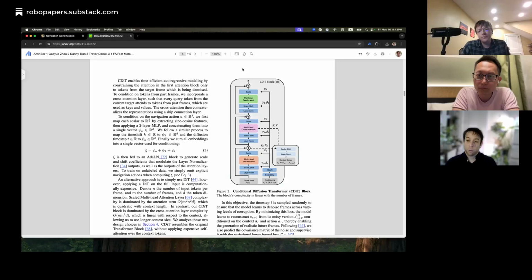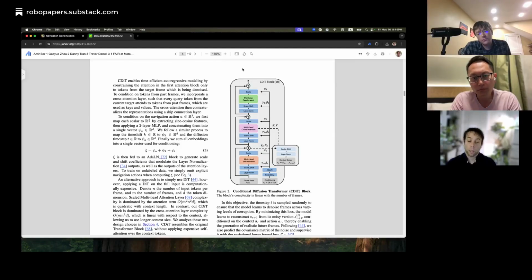And then the goal of the neural network is to essentially denoise this input. Here we care about the conditional case. You can think about it that we have some context, let's say some past frames. They are completely observed, not masked at all. And now we have some target frame we're trying to predict. We apply some noise on top of it, and we try to denoise it.